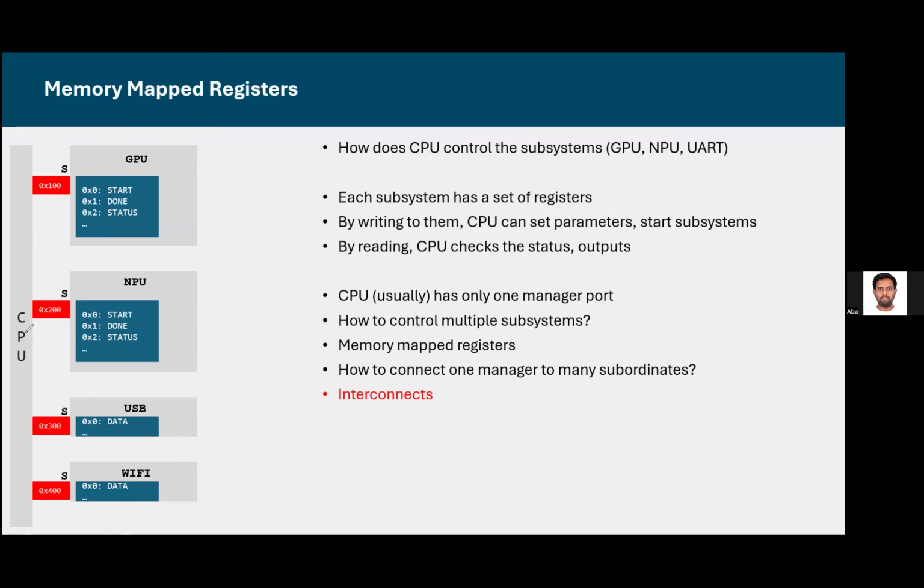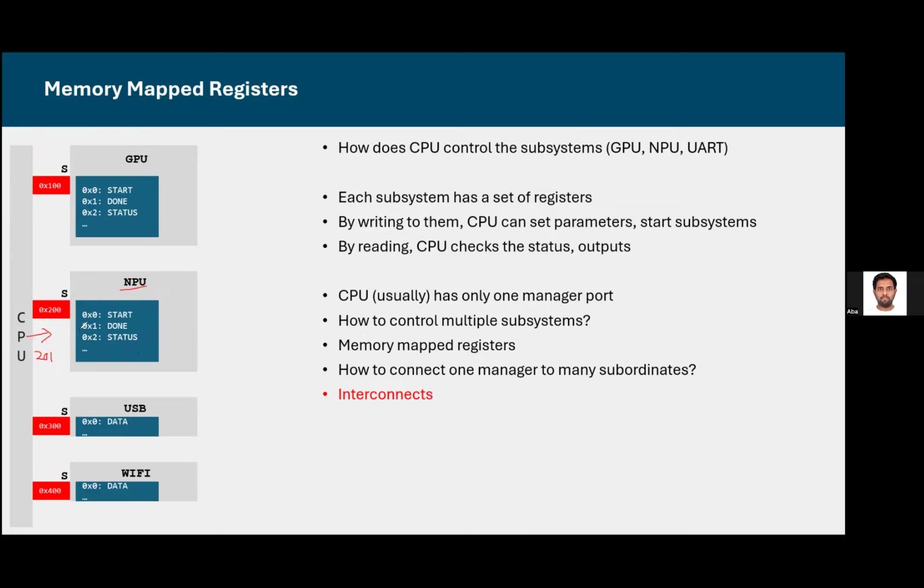So the CPU will give a read request for 201. The interconnect will see that at address 200, what you have is an NPU. So it will subtract the 200 and give the address 1 to this particular subordinate.